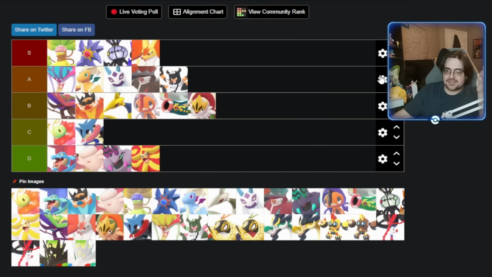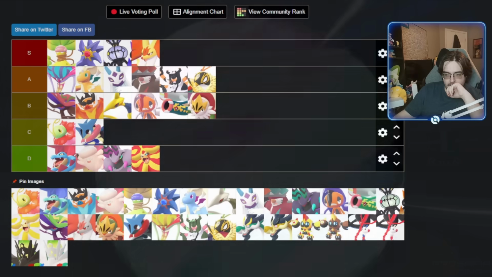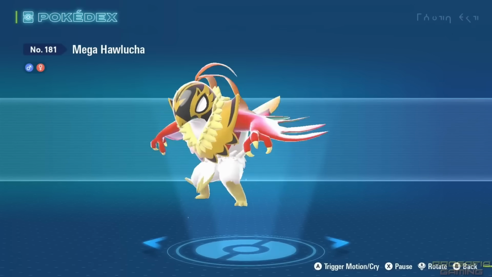Mega Hawlucha. He's Rey Mysterio, right? That's got to go in A tier. Only not in S tier because I have a lot in S tier. I don't know how I feel about Mega Hawlucha, because Hawlucha is the Pokemon who relies on its ability to be viable, you know, in Burden, because it lets it do setup stuff.